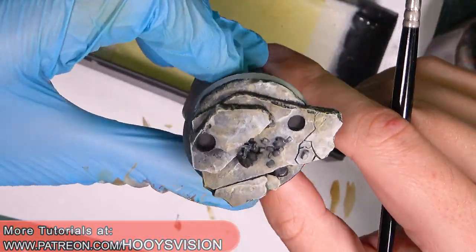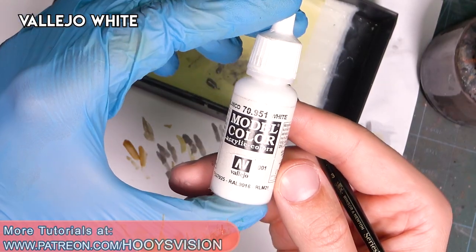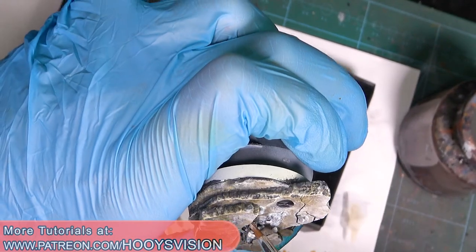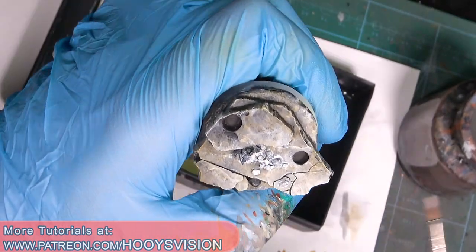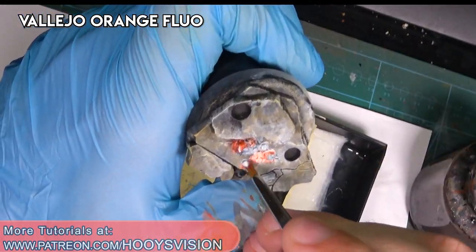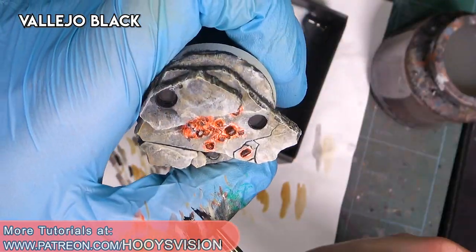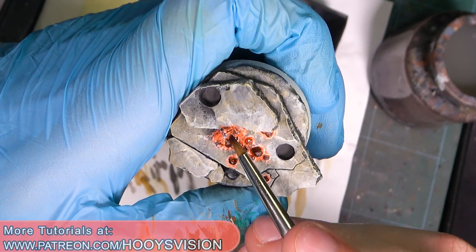So the marble looks like this, and now let's paint the charcoal. First I will use white for the base of the color, so I will paint the charcoal with white and the area nearby as well, because fire orange will be much brighter when you paint over white. Now let's use orange floral and I cover the charcoal. Now it's time for black - I will cover the charcoal with black color and leave some orange spots.